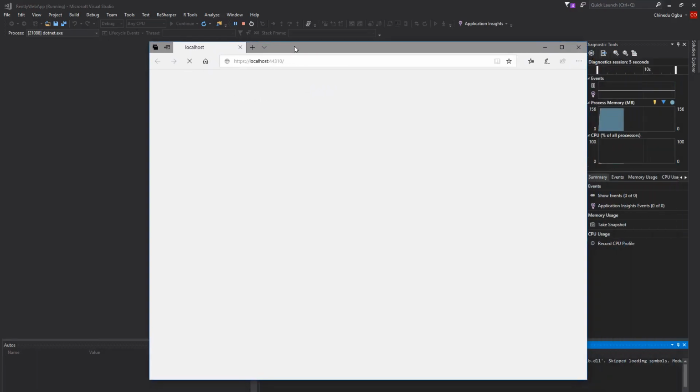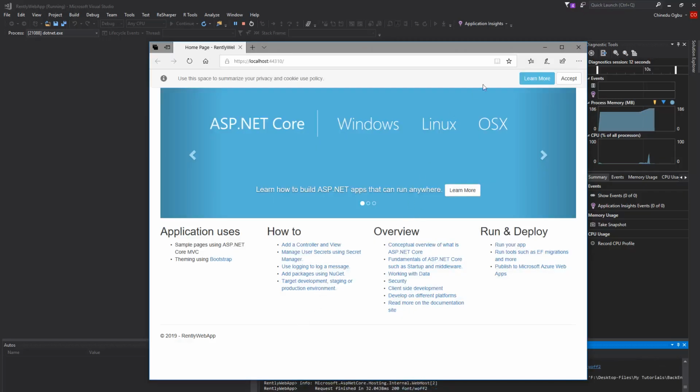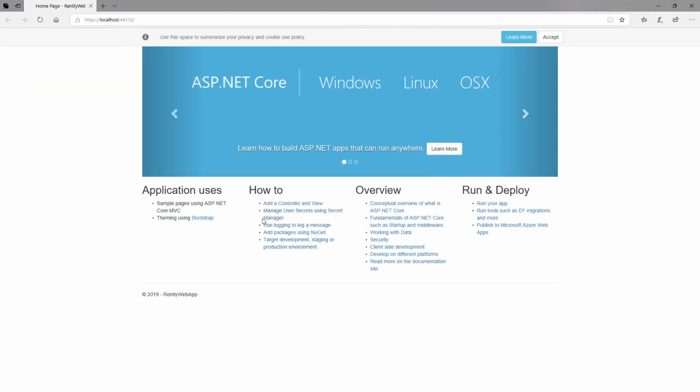So yeah, this is building the project here. I guess you can see it. After building the project, this is what you have. So this is essentially what you get.